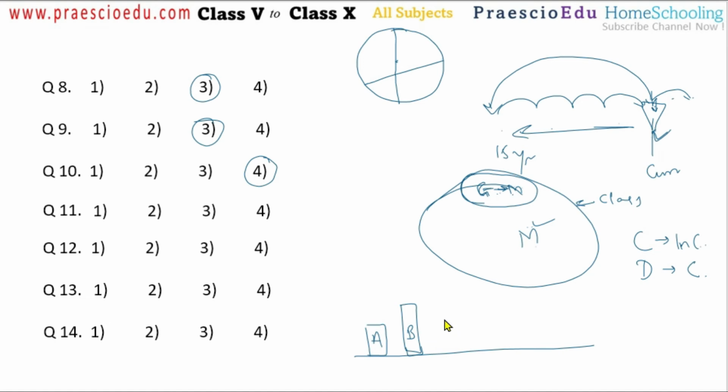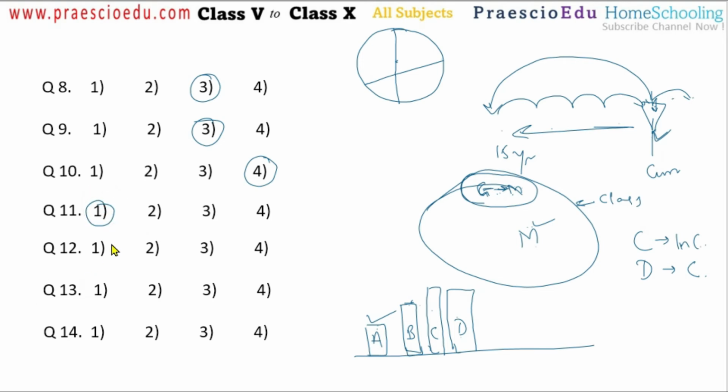Now the town C is more populated than that of the town B. So C is here. The population of the town D is more than that of the town B. So D is also more, somewhere here, but we don't know about D and C. Just mentioning D is here. As we know, C and D are more than B, and we are searching for the least, and A is lesser than B. So A is the least one, and A is given in option number 1.